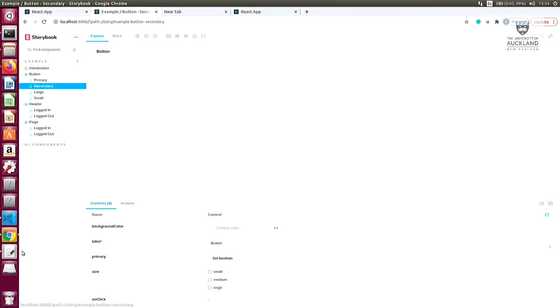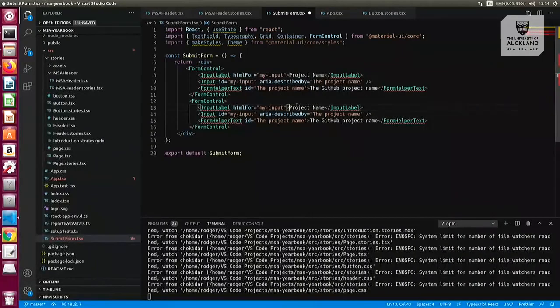So in code, we'll just put in the GitHub URL. And for now, we can ignore the description and we will put in a submit button.